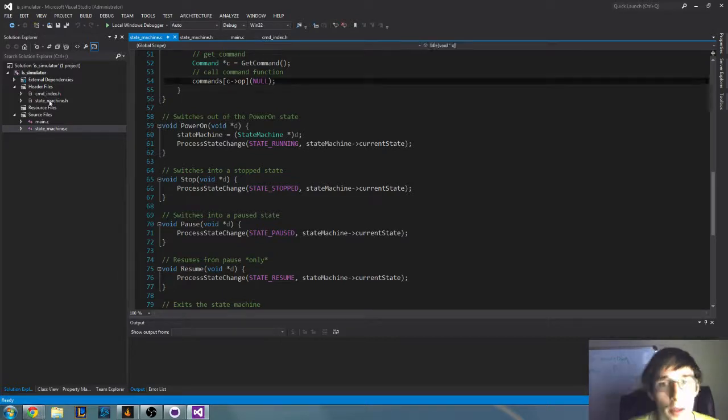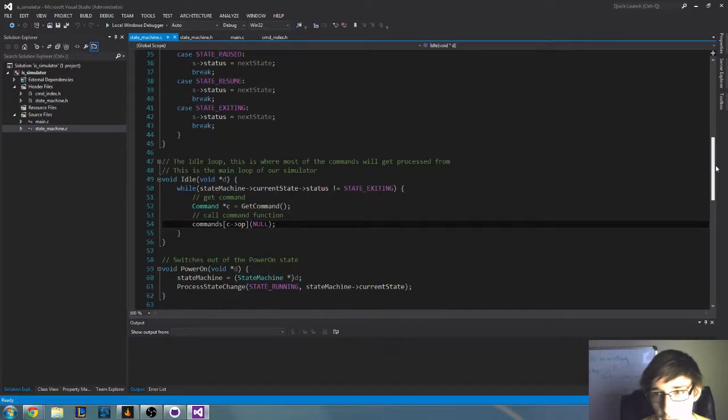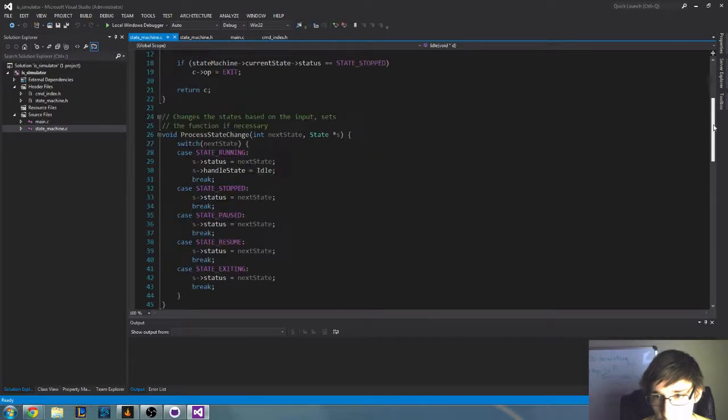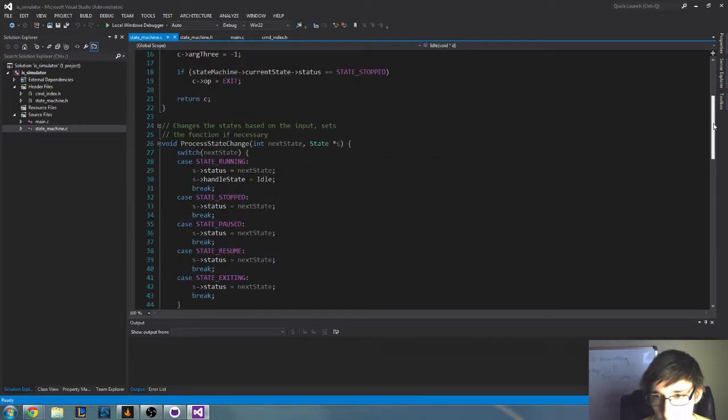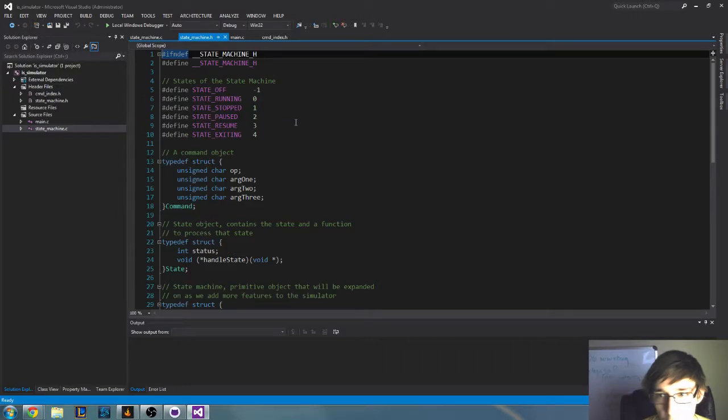Alright. So yeah, we hope it's working. Last week we created a state machine with various states that we will need for our pseudo computer, our virtual computer. Those are off, running, paused, and resumed. Off means the machine is completely off. Running means it's executing code that we've written. Stopped means the execution has ended and we can't resume it anymore.